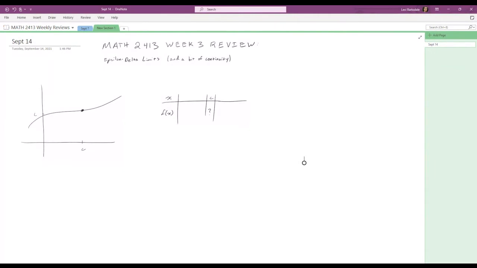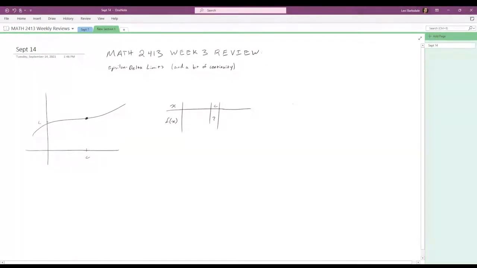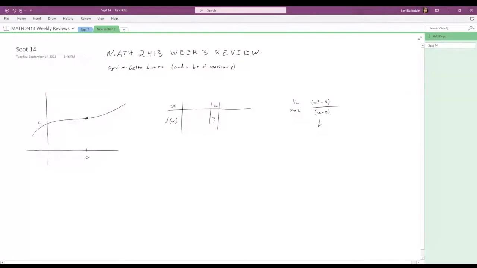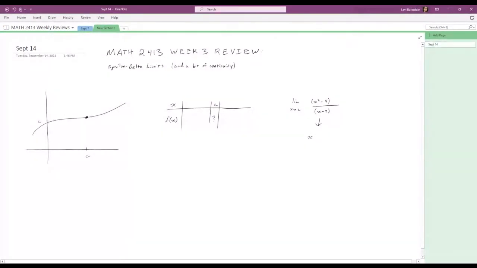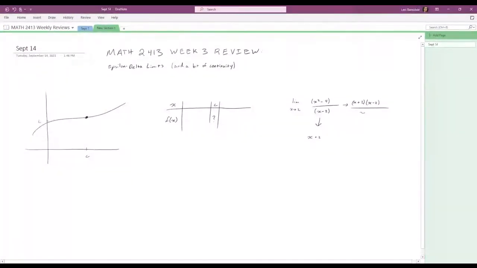Another way we can find limits is by simplifying things algebraically. So one good example, I guess, would just be like, well, what's the limit as x approaches 2 of x squared minus 4 over x minus 2? Well, then we can simplify this down to x plus 2 by canceling x minus 2 on top and bottom. And this would be a way to simplify our limit algebraically.